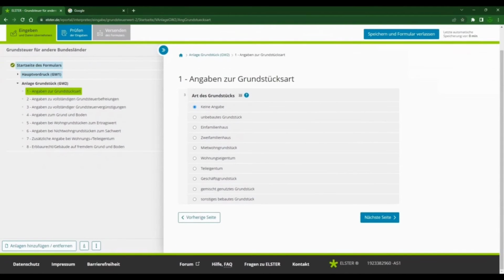All right, now they're asking me what kind of specific property this is, right? And in my case, Wohnungseigentum, it's an apartment which I own in a building. If you're uncertain what you own, you can have a look at your land register. And on the first page, it should say something like either Wohnungseigentum or Teileigentum. This might be the case if you own a parking spot in a parking lot, or whether it is a 1-family home, 2-family home, or just a bare land plot. But in my case, Wohnungseigentum, single apartment in a multi-story building. All right, let's go next.